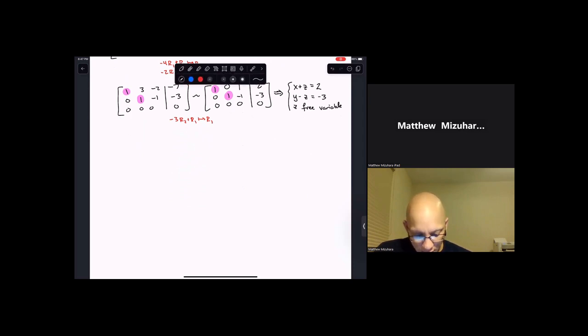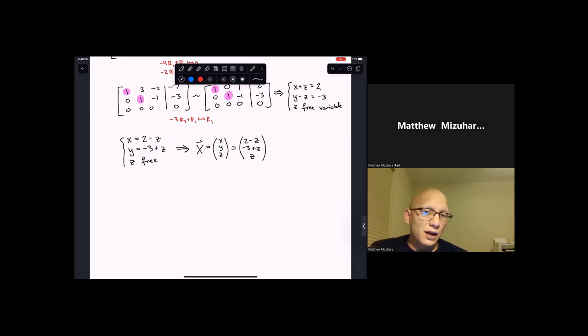So what I'm going to do is just solve x equals 2 minus z, y equals -3 plus z, and okay, still z is free, so I don't do anything with that. And to write this as a vector, just remember that my vector x had the components x, y, z. So all you have to do is plug in for x and y, because those have equations, the equations to the left here. So if I plug in x equals 2 minus z, y equals minus 3 plus z, and then z is free, so I can't do anything to it. I just leave it as z.